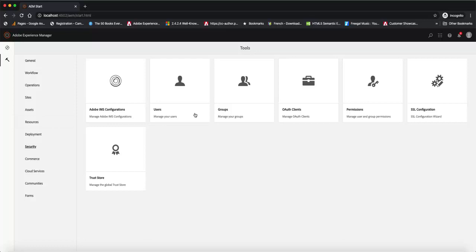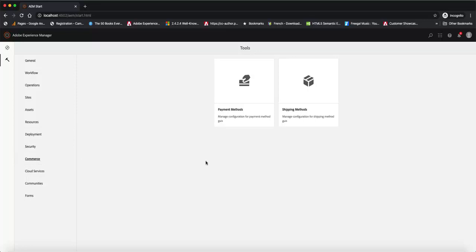Then there's security. As an author, a super author, you might be required to create users. These users can be created here. You might be able to allocate them groups, and by allocating them groups, they get the permissions of the groups, and basically then they can do the functions that you want them to do. If you want them to download, delete, publish content, you give them the rights there under the groups, whether it's admin or author or whatever type of profile you want to give them. You can add a new member of your team there.